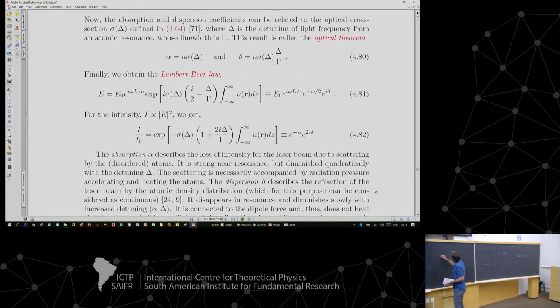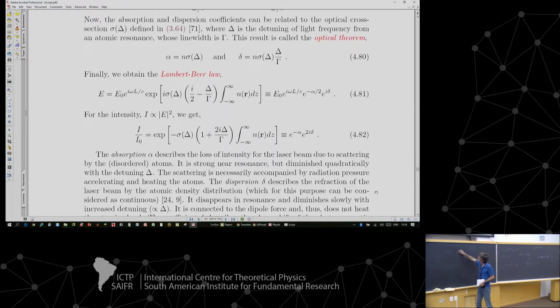Imagine you have your atomic cloud here, and what you do is shine in a plane wave laser beam. The plane wave laser beam will interact with your atomic cloud, and it can do 2 things. It can absorb photons. So photons can be absorbed by atoms here and scattered away. These photons, of course, are missing in the transmission. So what you do actually is imprint a shadow in your laser beam, and this shadow you image on a CCD camera. So this is how it's done.